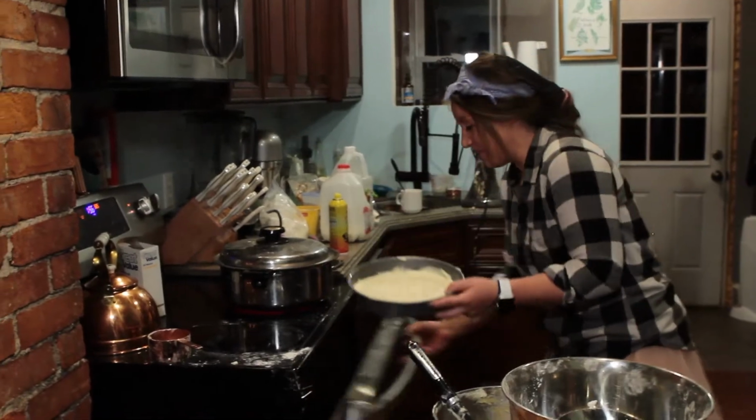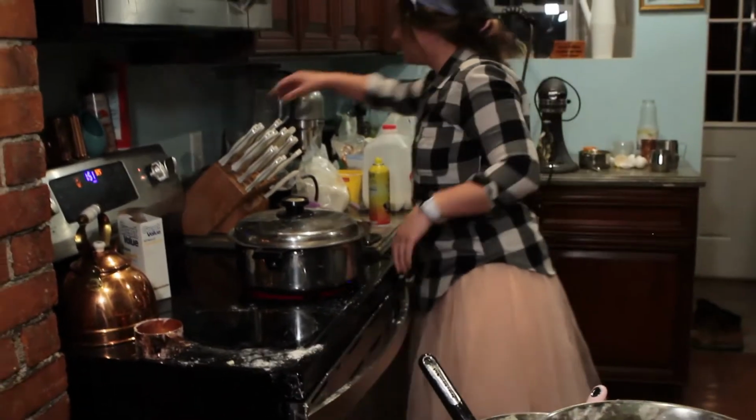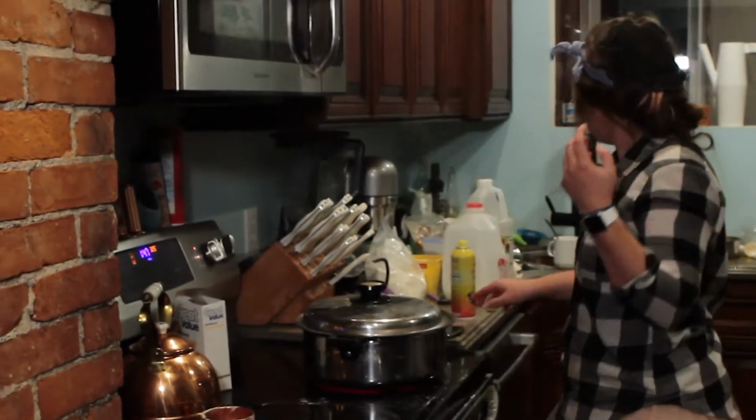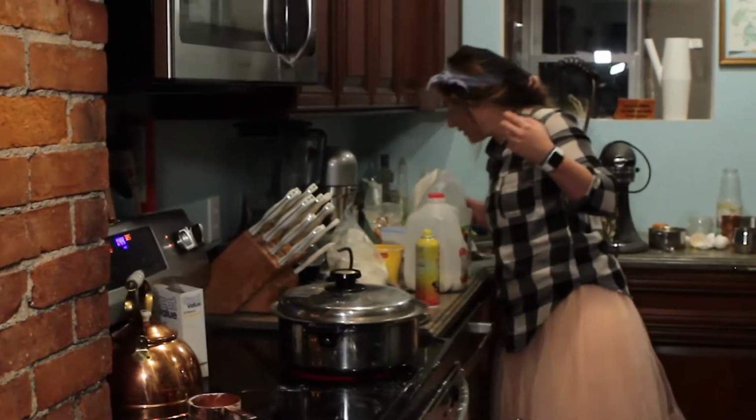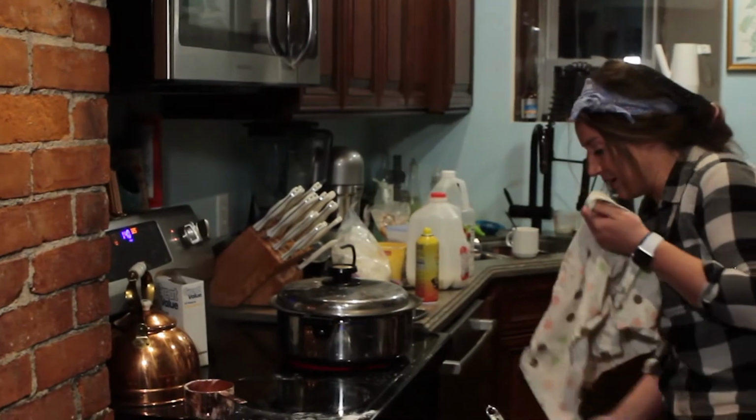So here goes the white part into the oven. I'm going to check the black part while I'm in there, if I can locate my mitt. These guys really did a number on my kitchen, but that's alright. I have so much fun baking with Beckham.